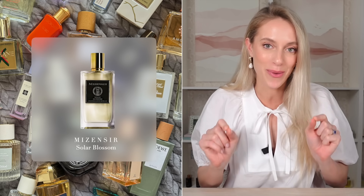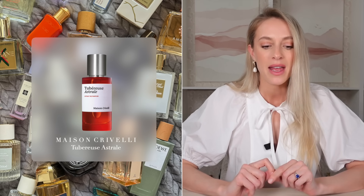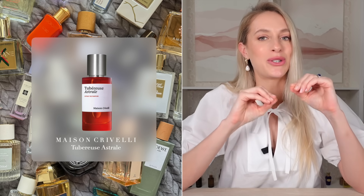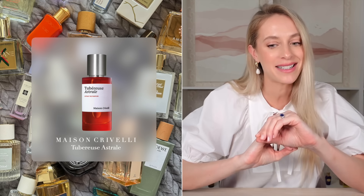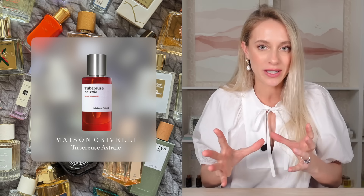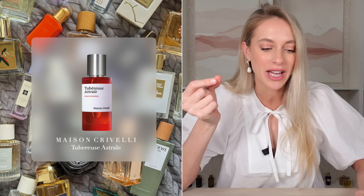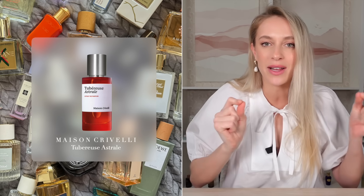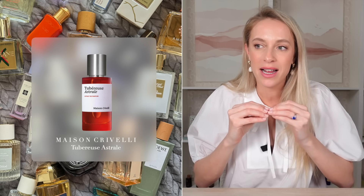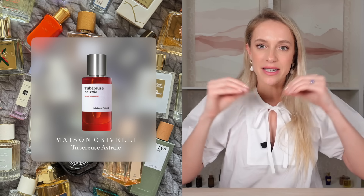The second recommendation is also a white floral: it is the new Tuberose Astral from Maison Crivelli. Now this perfume is more of a daring option, but you did mention in your email that you enjoyed unique scents that not everyone else has. And given that you like Gozo from Girobaume, which is quite a loud and intoxicating tuberose fragrance, I thought that Tuberose Astral you could enjoy as well. There is a touch of leather, which is also a nod to 100 Silent Ways from Nishane. I feel like Tuberose Astral is kind of a happy medium between Gozo and 100 Silent Ways — it sits right in the middle.